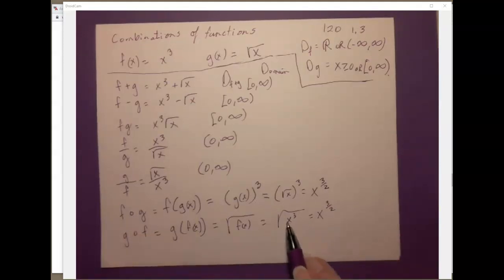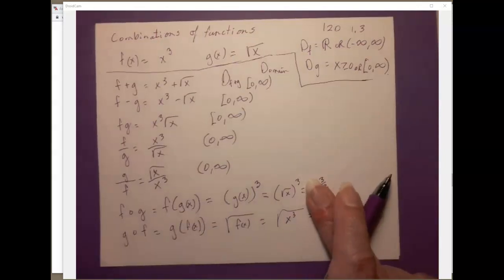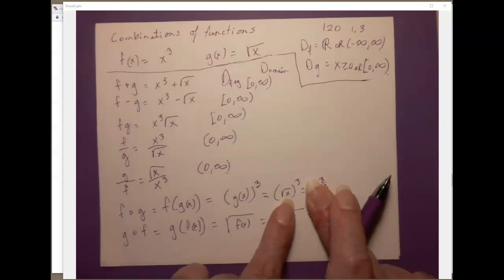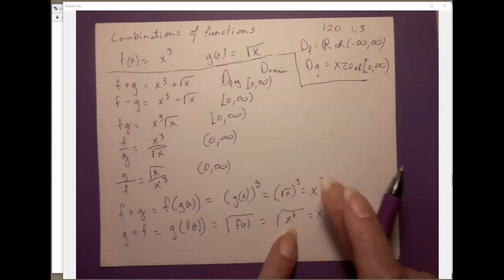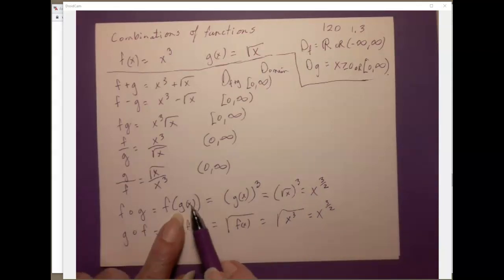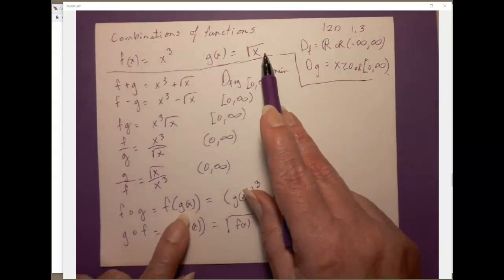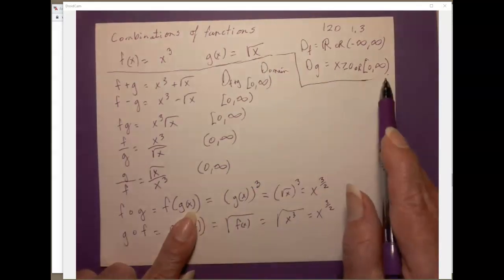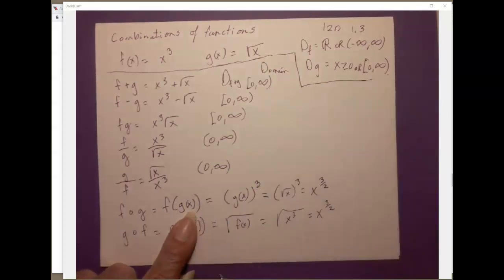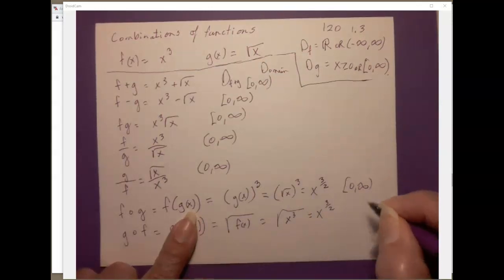But if I'm writing it just like this without simplifying it, you can see these two are slightly different. This is f of x with g of x on the inside, and this is g of x with f of x on the inside. Now the domains of these have to do with the domain of the inside, which was, in this case, the square root of x. So I have to use that domain and any further restrictions I might gain. So both of these have a domain of 0 to infinity.